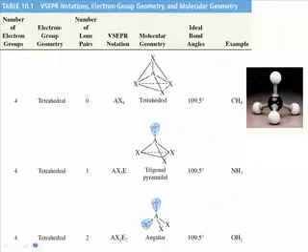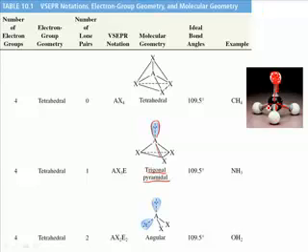And let's see if we can get some more pictures. Here is tetrahedral, and with no lone pairs, we get this tetrahedral shape. So we have 4 electron groups, no lone pairs. Then if we have 1 lone pair, we get what's called trigonal pyramidal. You can see the lone pairs here. Their presence basically repulses these bonding pairs down. If you wanted to know what the shape would look like, you can look at this drawing over here and just imagine that the top one were gone. The trigonal pyramidal would just be this bottom piece here, kind of like a little pyramid.